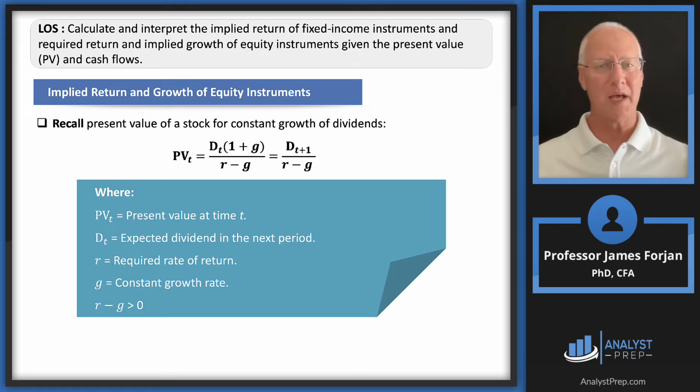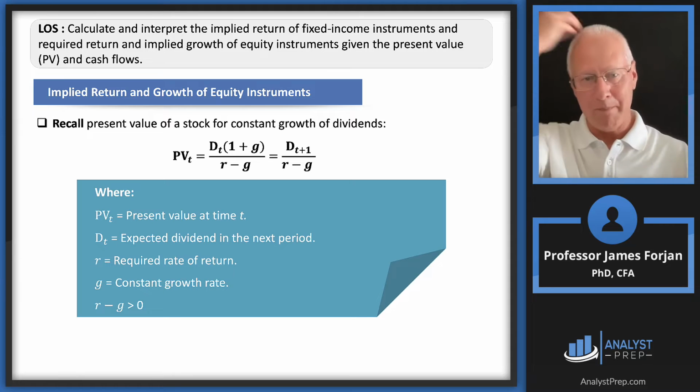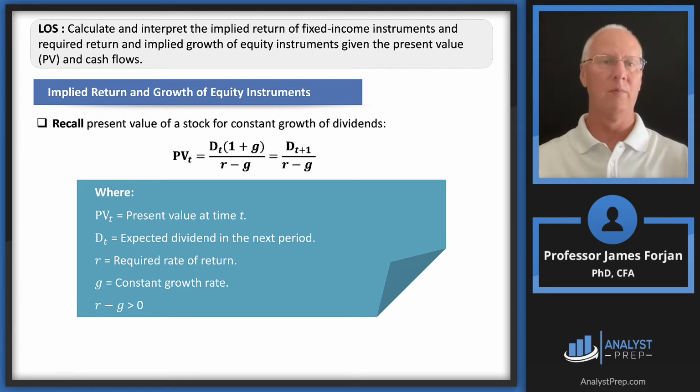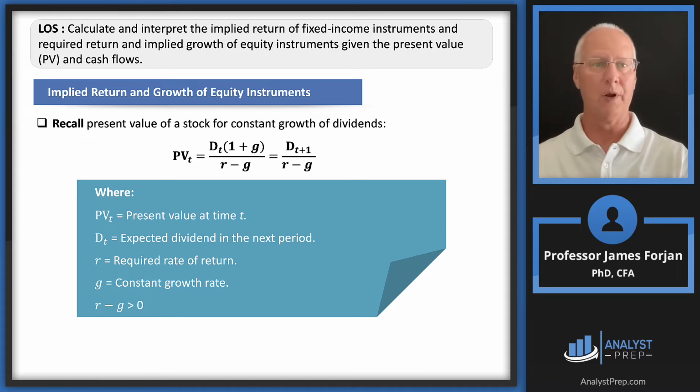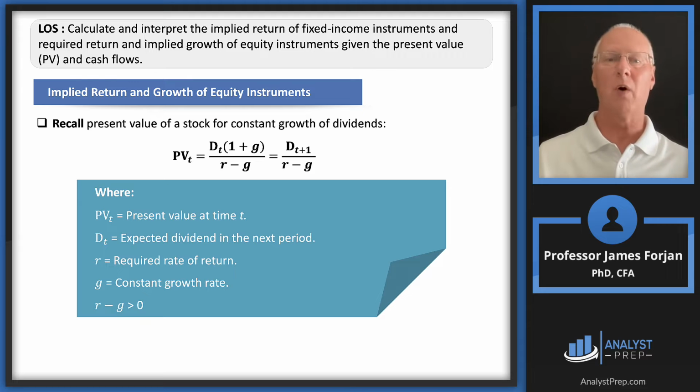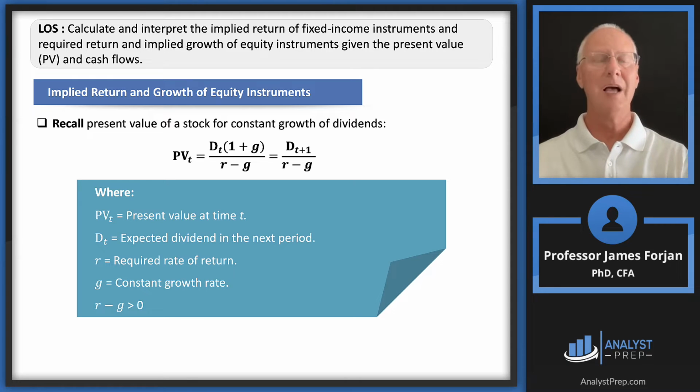And by the way, it may sound like I'm repeating myself and emphasizing these concepts and terms over and over again, but the quicker that you get them embedded in your brain, the more successful you will be. All right, so now what are we going to do? We solved for the yield on a bond. Let's solve for the required return on a share of stock. Let's solve for the growth rate on a share of stock. So we're going to use our model that was introduced back in part 1.